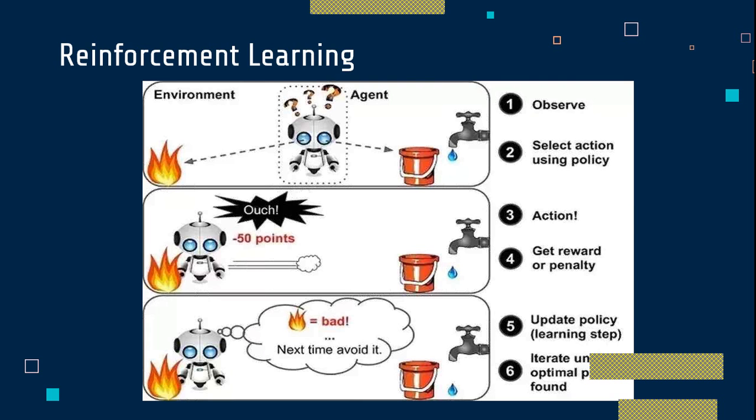The next time he wants to take a decision, he first considers his past experience. In the past experience, when he turned to the right hand side, he got the penalty. So next time he is very cautious about that and tries to avoid going to that side because there is a fire. So how does the system know that? On the basis of reward and penalty. If he gets the maximum reward, he takes the decision on the basis of the reward.